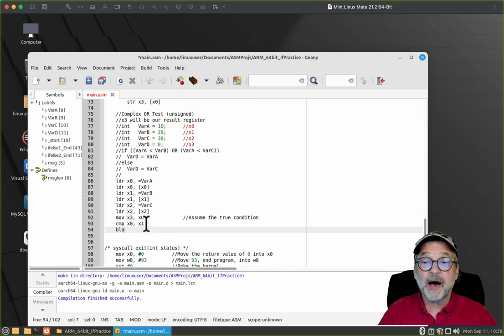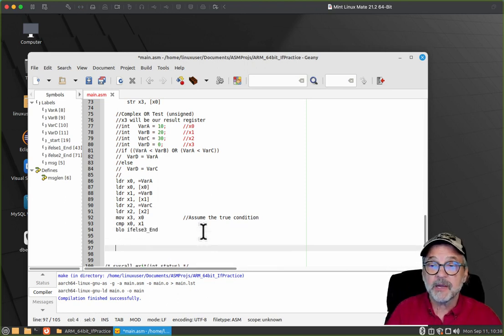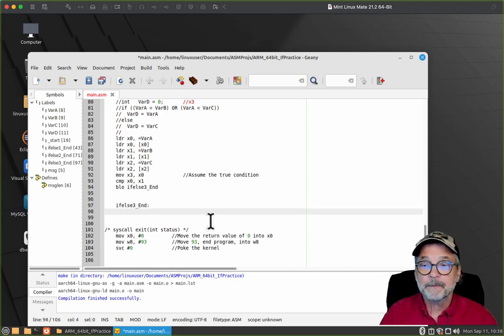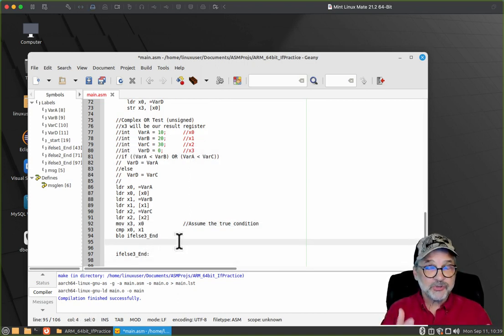We're going to branch out of the if statement because we already did this assignment right here. So we're going to branch low to if else 3 end, and let's create that. So we already did this assignment in x3, and remember, x3 is our destination register. So that's true. The first half is true, to the left of the OR. So why even ask the second one?